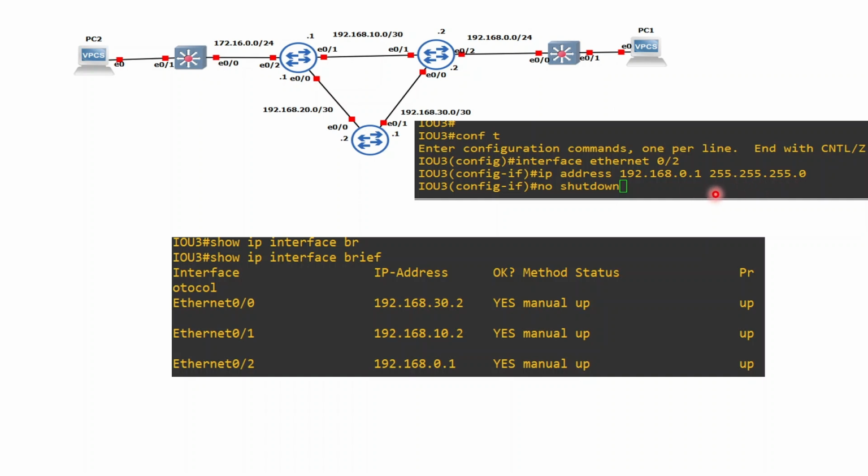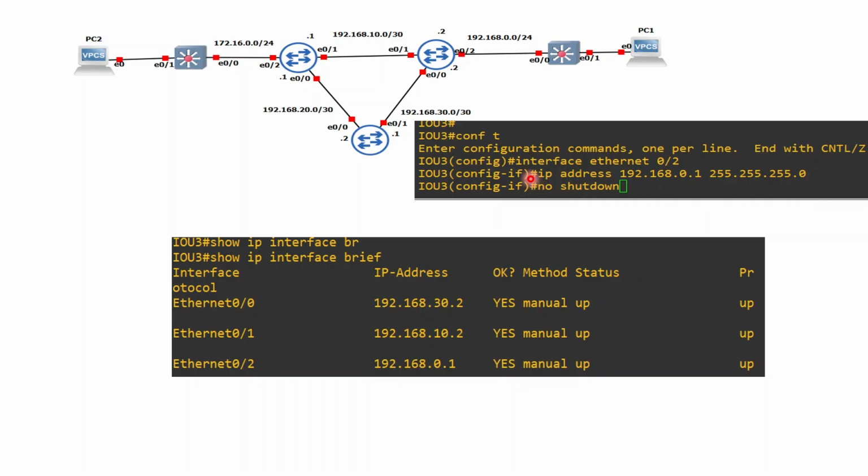Now, do you remember in my lecture video on IP addresses, when we learned about classes of IP address, we learned about class A, class B, and class C. And we have already learned about the default subnet mask of each class. The class A default subnet mask was 255.0.0.0. The default subnet mask of class B was 255.255.0.0. And finally, the default subnet mask of class C was 255.255.255.0. If you don't remember this, take your time, go and review my previous video. I have already explained it.